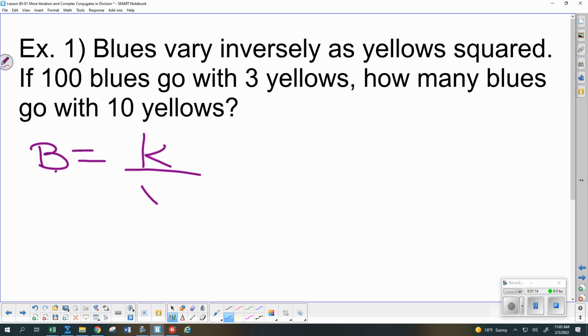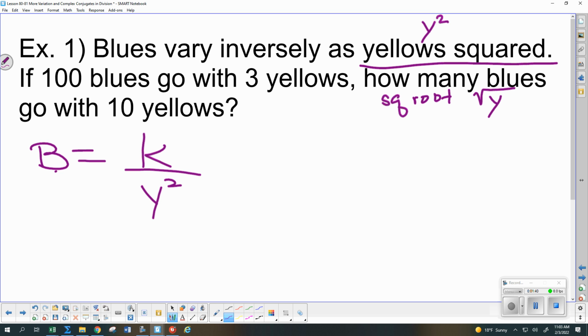And so that's going to be yellows squared. Got to read carefully. Yellows squared means this. Square root means this. So read it carefully. Students mix those two up all the time, and I think it's just not reading the problem carefully. They know that you guys know the difference, but you've got to read it carefully.